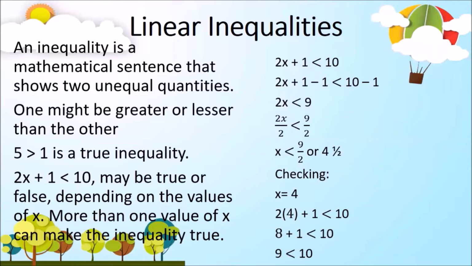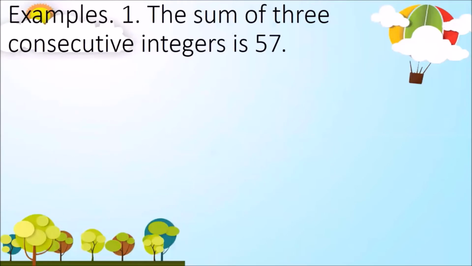in this kind of inequality. Now, may mga example na problem solving. Ang atin lang gagawin is translate the mathematical sentence into the given into mathematical symbol or mathematical sentence, mathematical phrase, verbal phrase. Example, the sum of 3 consecutive integers is 57.